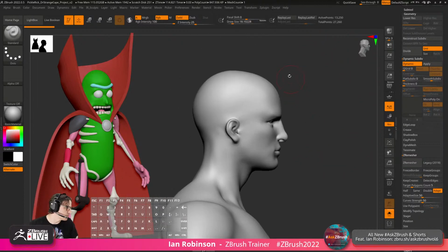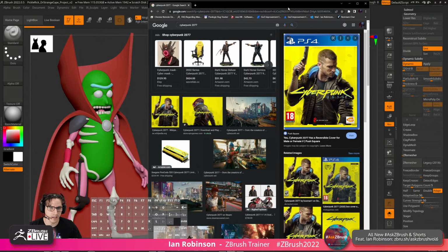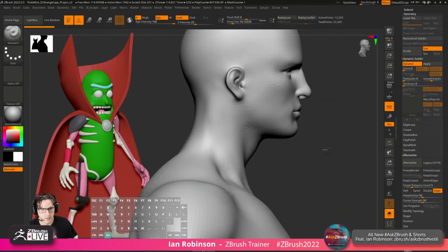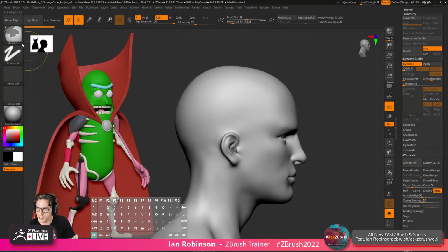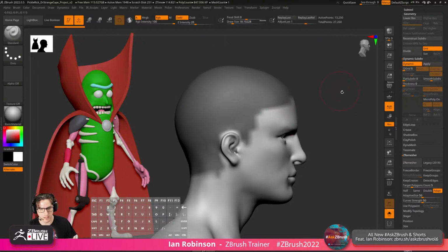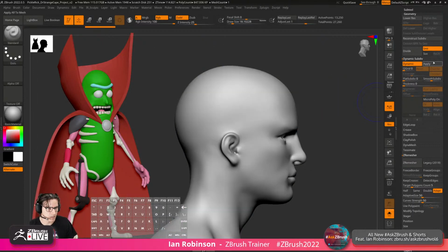So let's mask this out first. Let me look at the hairstyle one more time, and we'll do it live on the fly, just to give you a sense of where we go with that. So I'd come through here, grab the mask lasso, and lasso out this guy's hairstyle, something like this. And I'm going to give it some actual subdivision.